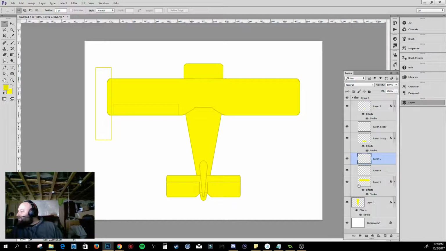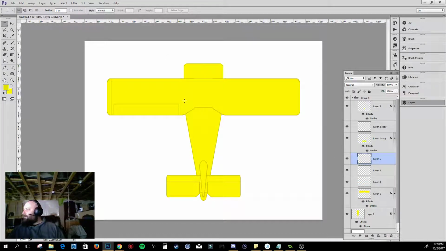Make a new selection with the wing. Control Shift I to flip it. Make sure that we're on the right layer. We are. And delete to get rid of everything we do not want. Control D to drop it. And that actually doesn't look too bad. Perhaps we should do a little more like that. Let's do one across the center here.